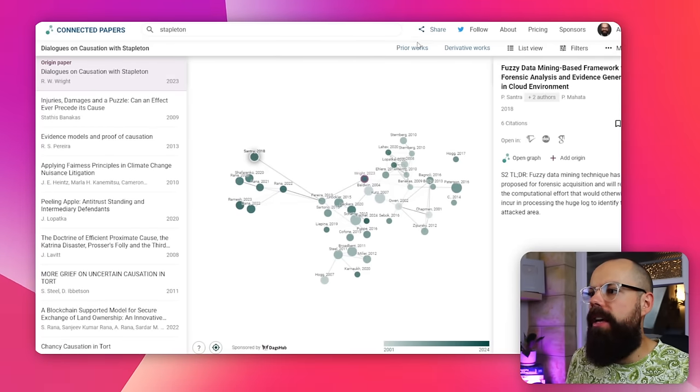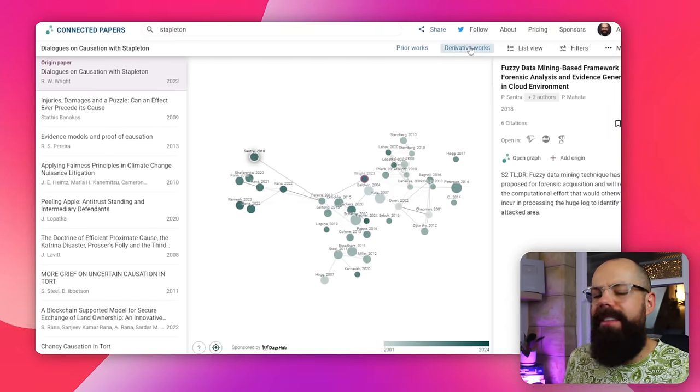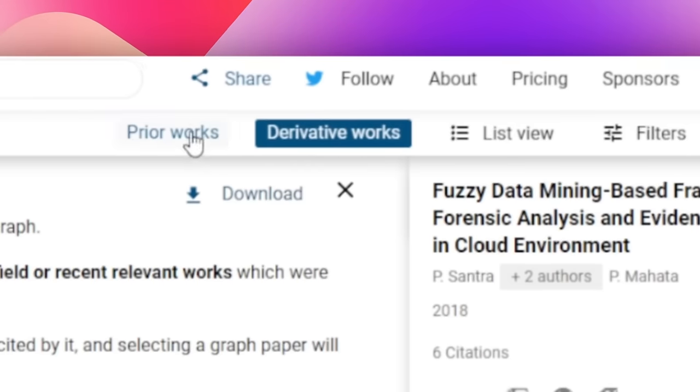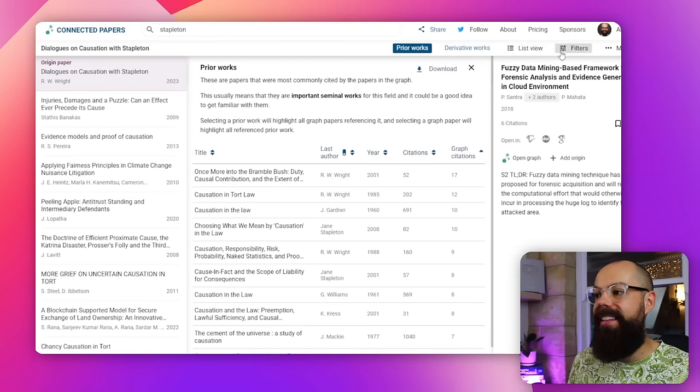But I use Connected Papers mainly for this, prior works and derivative works. I think it gives it a little bit clearer and a bit nicer than something like Research Rabbit, but it doesn't have the powerful action of being able to link it to your Zotero and collect stuff. So I only use this for exploratory stuff and really this, derivative work and prior works. I've never really used it for anything else. It's just these two buttons up here.